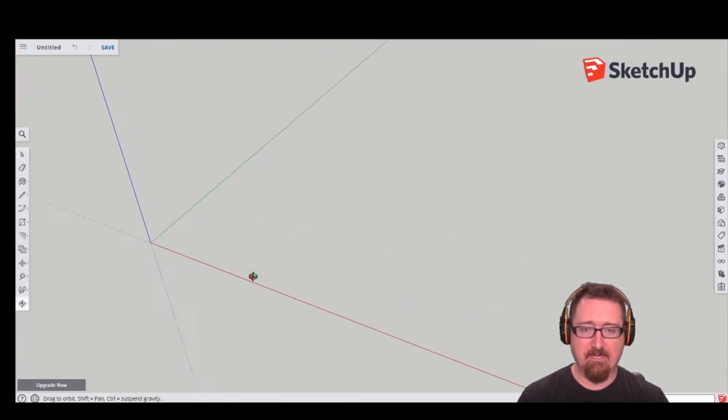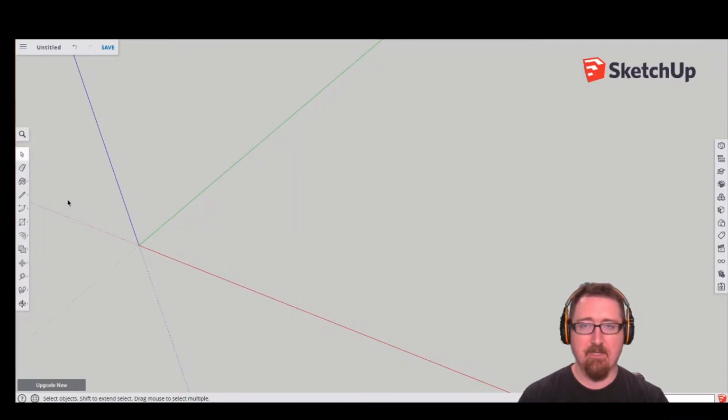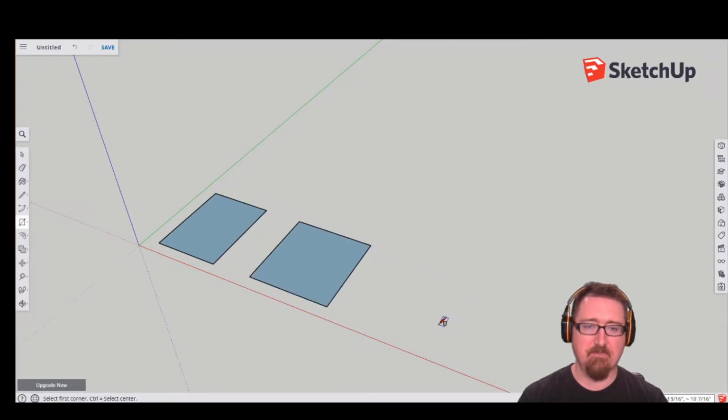I'm going to pan out and get in, and I'm just going to draw a couple rectangles here. I'll even inference these things together so they're at least the same length in the green axis. Okay, so in previous episodes, in order to draw this rectangle, we talked about how to get to the endpoint.